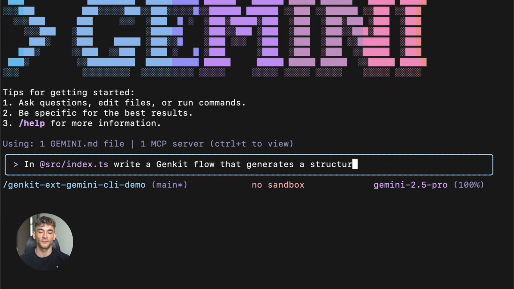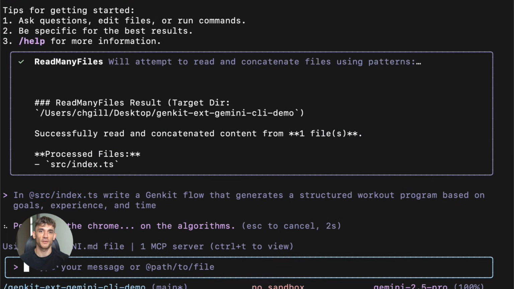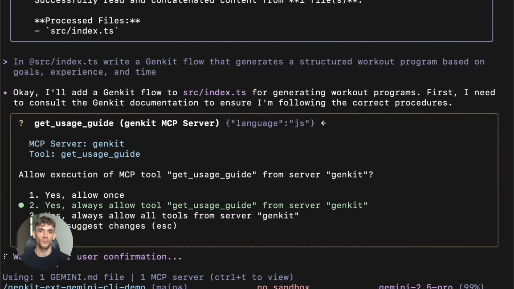This approach is perfect for agencies. You can take on bigger projects. You can maintain consistency across everything you build. You can onboard new developers faster. You can document your work as you go. It's not just about writing code faster. It's about writing better code in a more organized way.